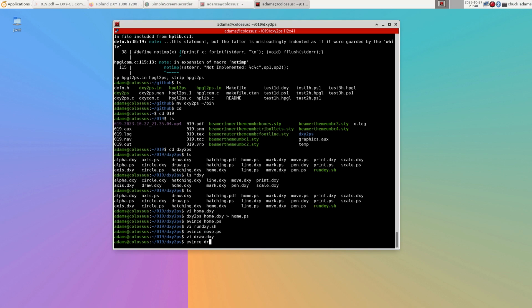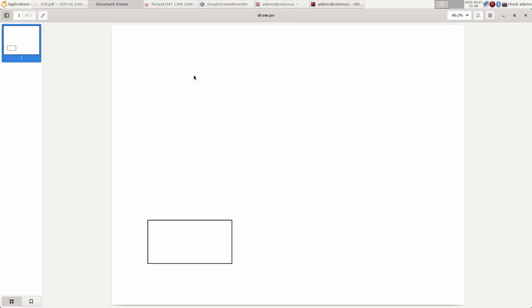So if I look at draw.ps, there I get my rectangle. Okay, so this is home position here, moved up to 300, 300, then moved over here, then up, then back, and then down.